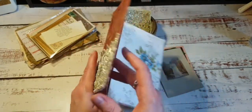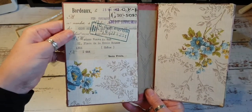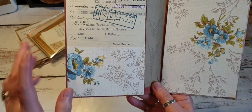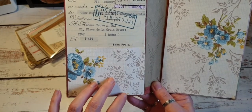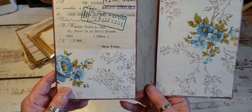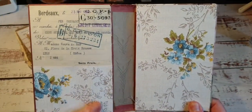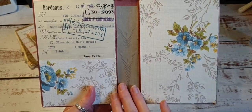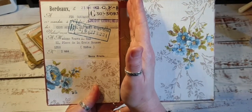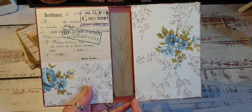And then I've actually gone ahead and decorated the inside. So I've used a vintage French check and some vintage French wallpaper. I think I got the wallpaper from Sarah at Crafty Paper Bits, but I'll check and I'll link that. So all I've done is line both end pages, and then when the signatures go in here, there'll be a strip of fabric goes there, and then the signatures will be in the middle here. So there'll be some nice fabric down the edges here.